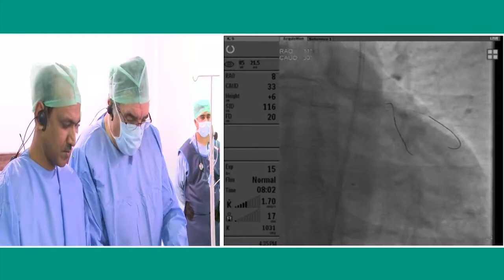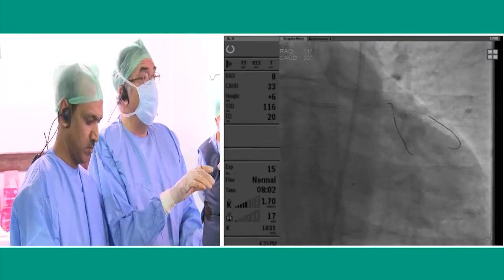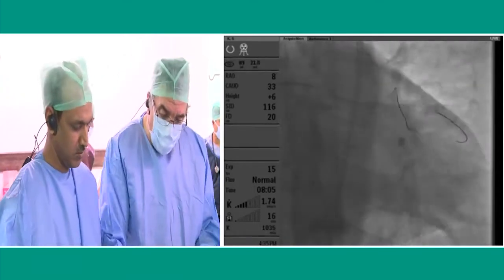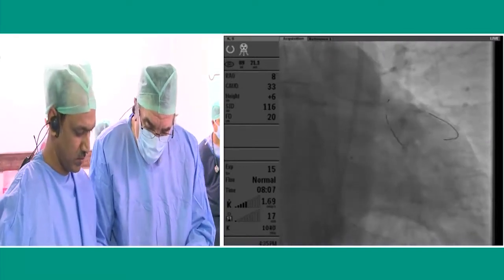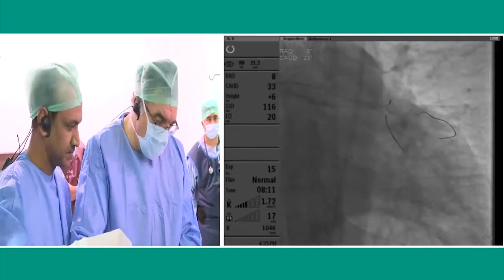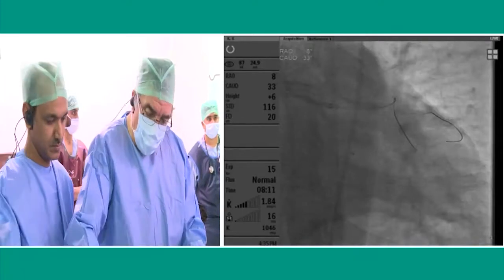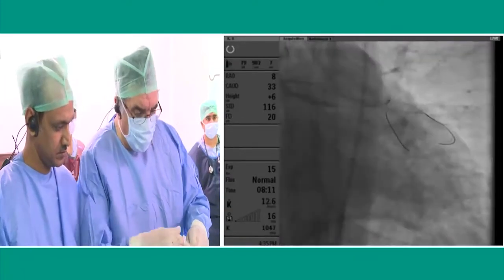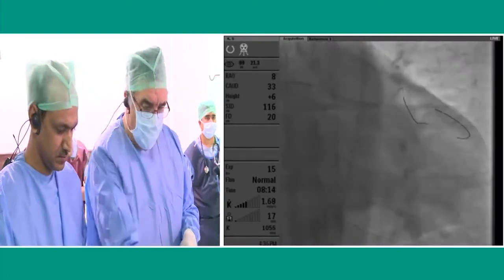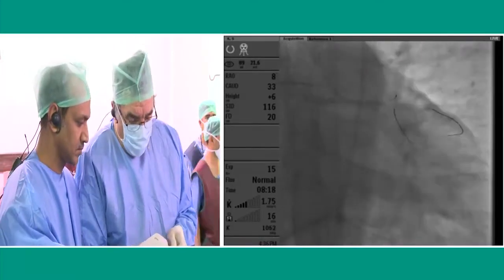So now we have placed the wire. Thank you. I agree, Goran, with your comments. What we have done is place two wires, one in the distal LAD, the other in the distal OM. Give me the balloon. Quickly. Oh, there is something wrong. The balloon cannot be advanced. Give me some fluid. Take care of this, because if not, we'll have some mistakes. Now remove the balloon. I don't know why this balloon is stuck on the wire. Give me the wire again. The balloon again. Sorry for that.